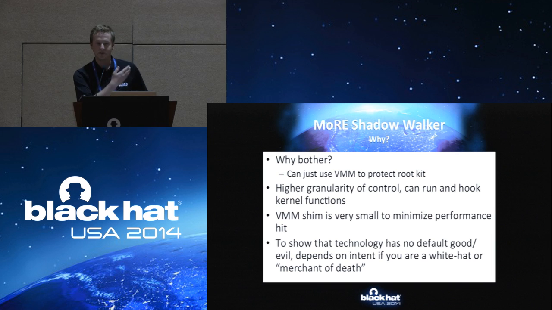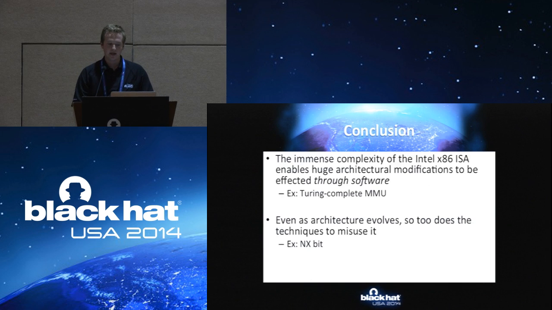And then also, just the last one, just to show you that it can be used for good or evil, depending if you're a black hat or a white hat. So I'm just going to conclude that the gist of this is that x86 has gotten so complicated that you can now effect huge apparent architectural modifications. In this case, switching from a von Neumann architecture to an apparent Harvard architecture just through software. A lot of researchers use OpenSPARC, which is an FPGA, so they can make different changes to how certain things happen. A lot of this now can be done through software.